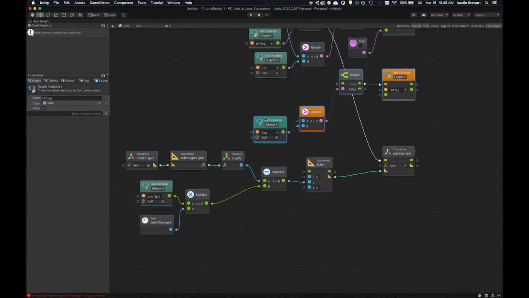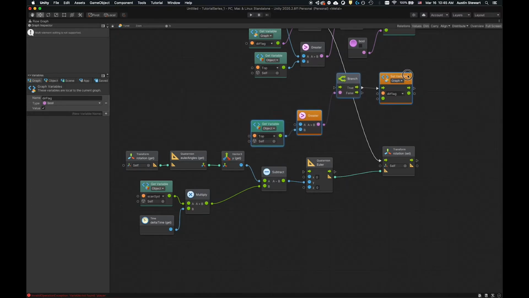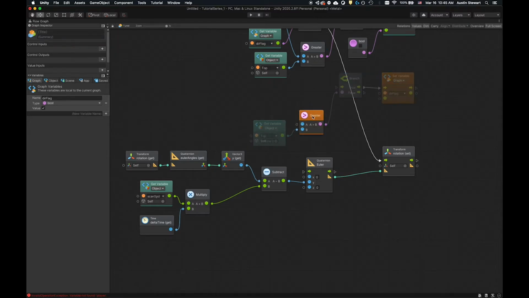Okay, so I've got these set up here. So now what do I need to reconnect in order to make this make sense? Well, first, I want to take this greater, and I actually am going to want this to be less than, right? Because if this gets down to 0, this side is going to be checking to see if it gets to 0.